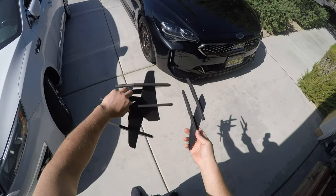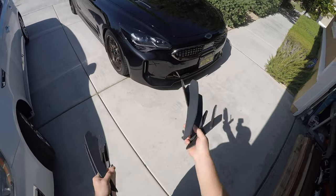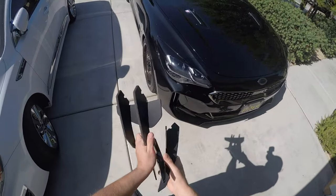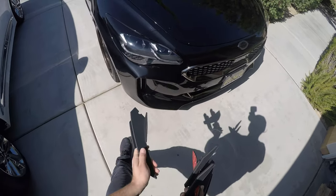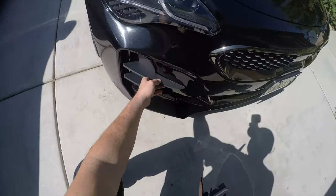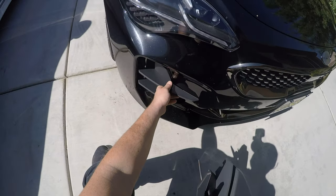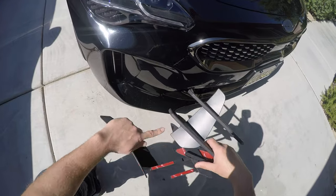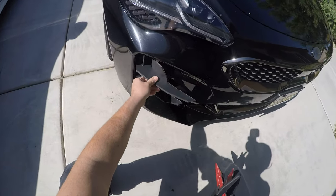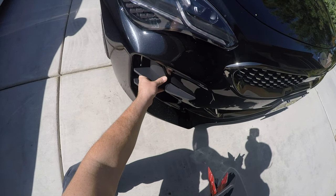But now that the Kia Stinger build is officially underway, I need to make the car look a little bit more aggressive than where it is right now. So I got these canards from eBay, but they're matte black and I want them to match the paint code of the car. So we're gonna spray paint these to have them match. But there is one thing I dislike about it. It's this top piece here. So to make it look more like this is how the car came OEM, I'm gonna cut the top piece on each of these. That way it looks like it's flush to the car rather than a big piece sticking out.